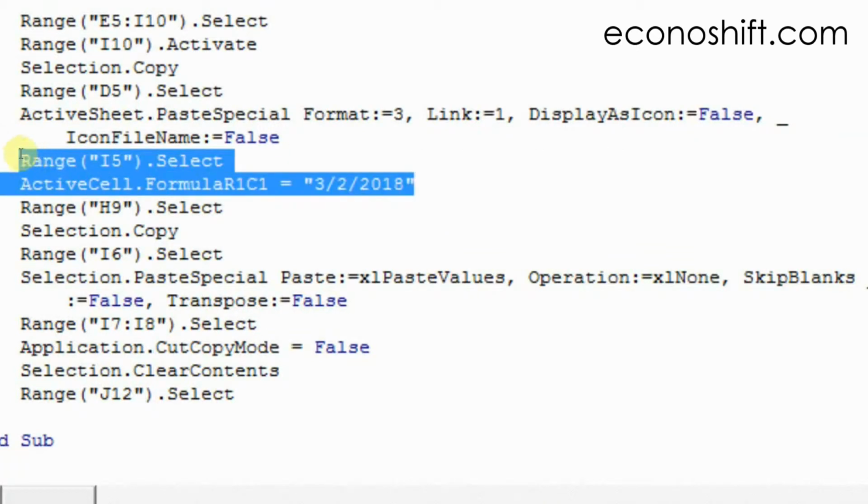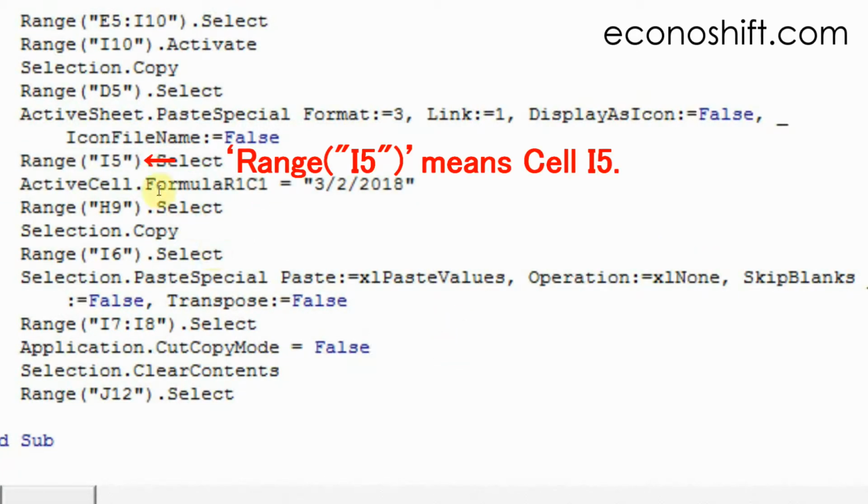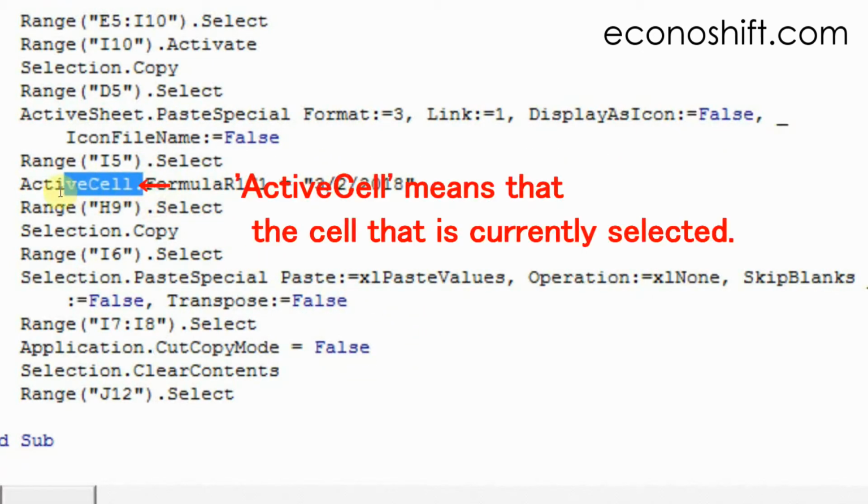These two lines were recorded when Monday's date was entered. Range("I5") means cell I5. Dot select means select that cell. In the next line, ActiveCell means the cell that is currently selected.